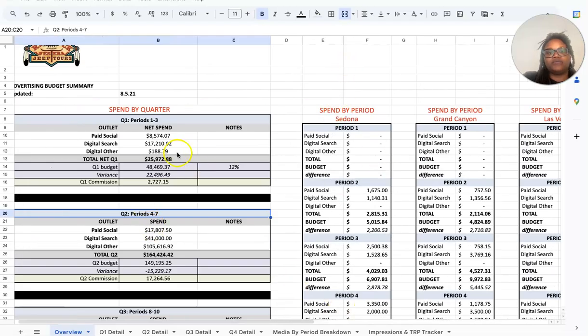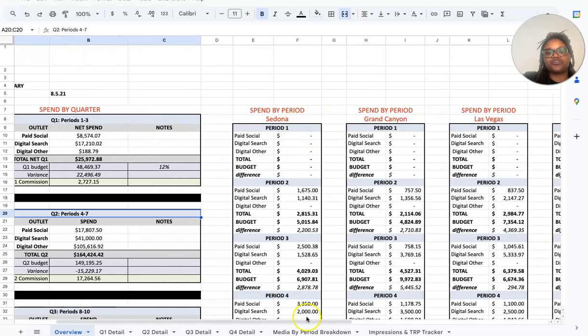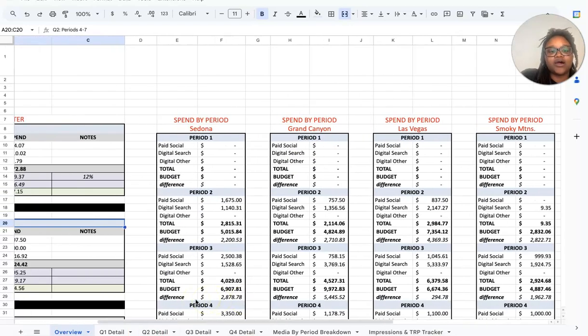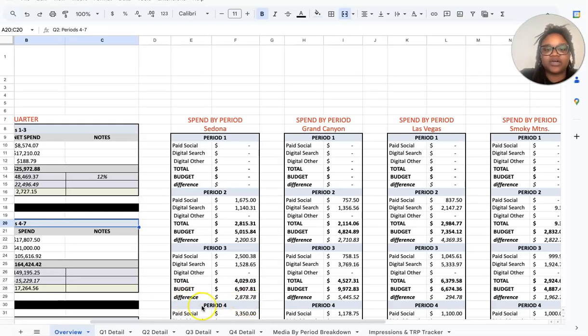Again, this is our quarterly spend for Q1, but as you can see, we also broke it down for each region that we're targeting. I did say earlier this is kind of a complex one, so if you don't really want this, you can delete it. But I just decided to add it in there because why not?